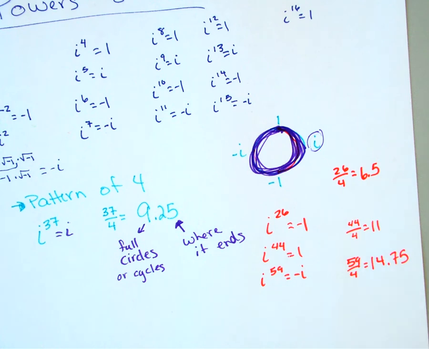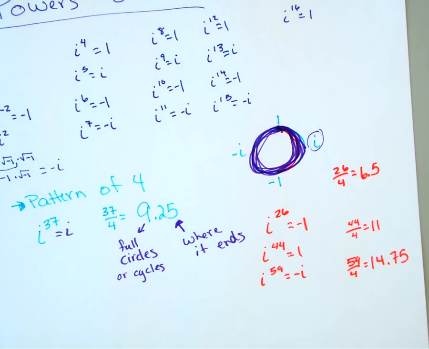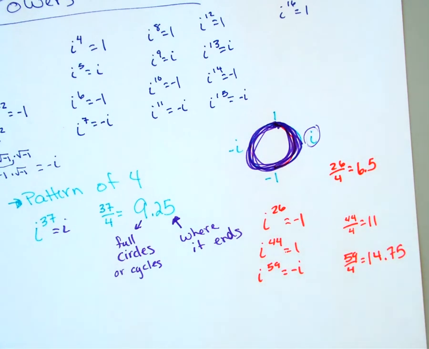So when reducing your powers of i, divide that exponent by 4, and that tells you where that number is going to land on your little i clock, as I like to call it. Powers of i always reduce to one of those 4 numbers, always. And just like with everything else, we have to always reduce whenever possible.